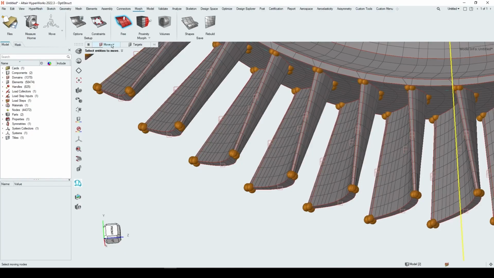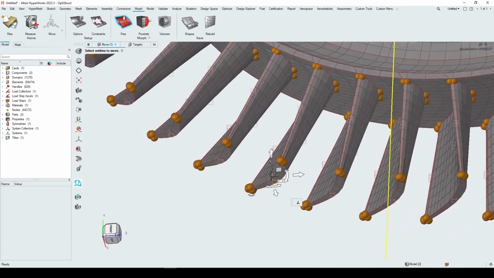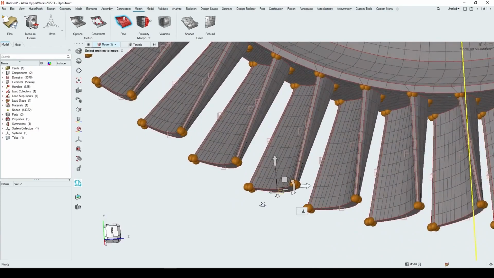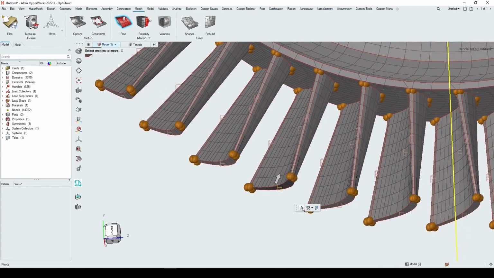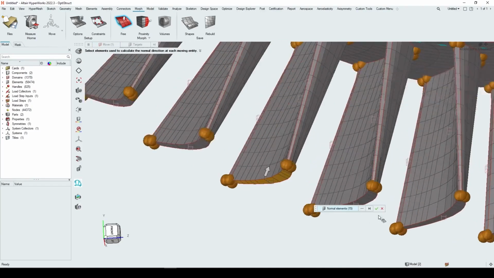So for example, if we click on move domains and we select the domain here, we can change that to offset here.